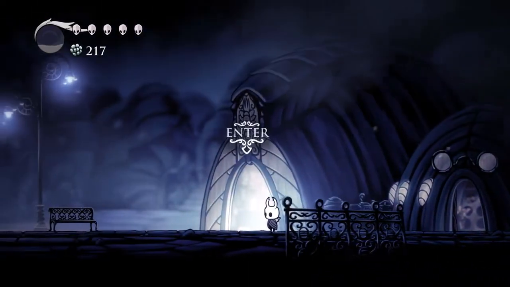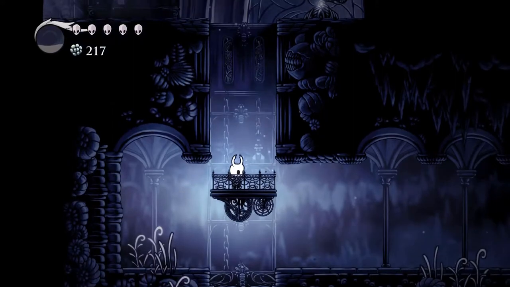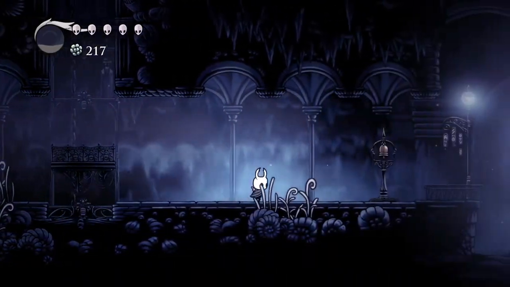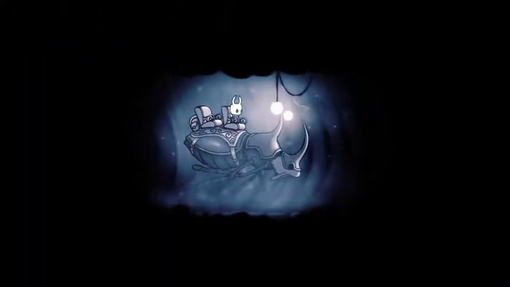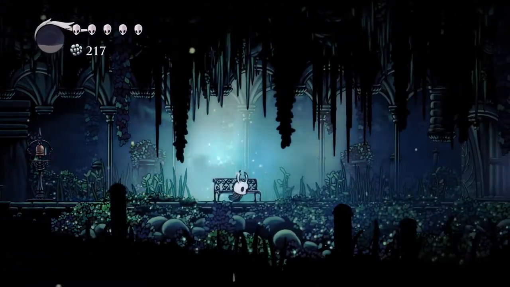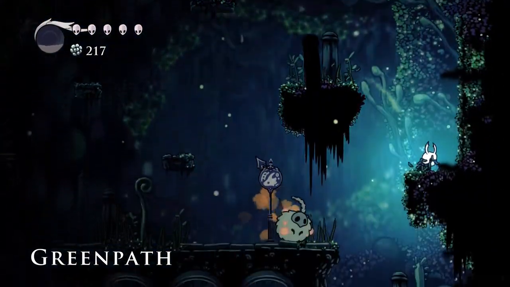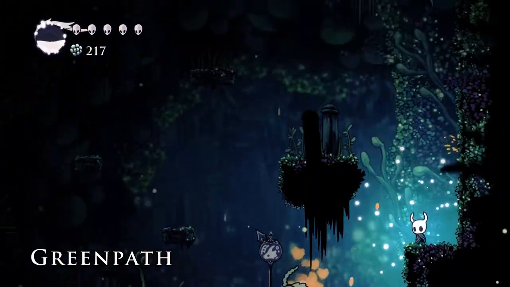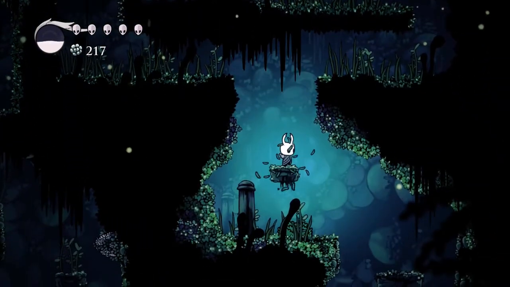Alright, let's head back down. Maybe go and have a look in that main room. So let's save here and crack on. Let's have a quick look, just I get the feeling there might be a shortcut to unlock down here. Maybe not.